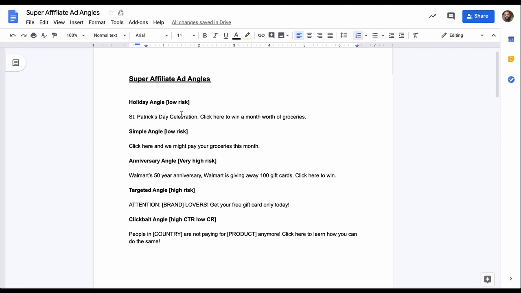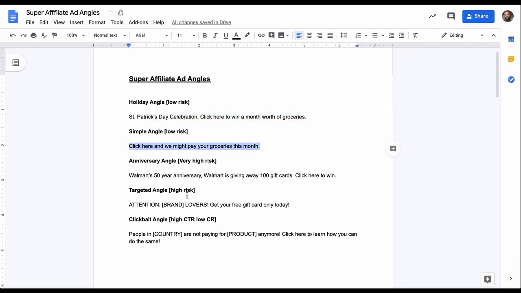So when it comes to creating super affiliate level ad angles, one of the key things you need to do is understand how you can merge angles together. That's going to be very important for you to create long-lasting campaigns, and also to create campaigns that are not directly competing against the next affiliate, right? Because we have several affiliates running angles that are just that or just that.